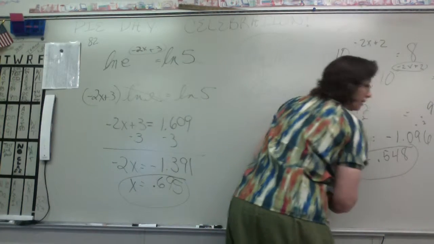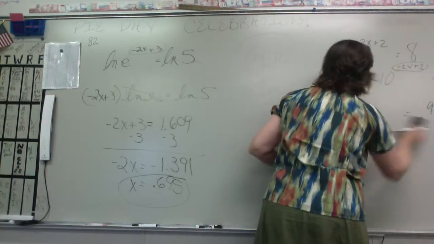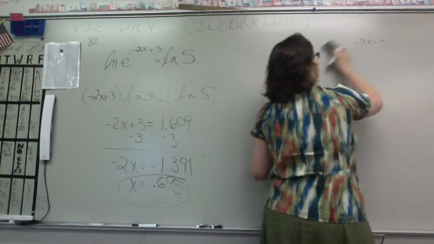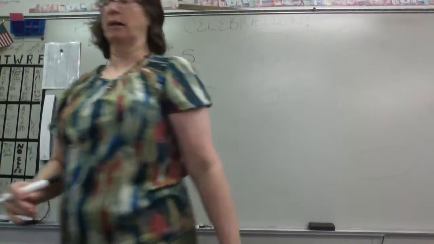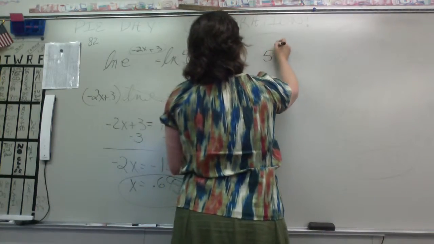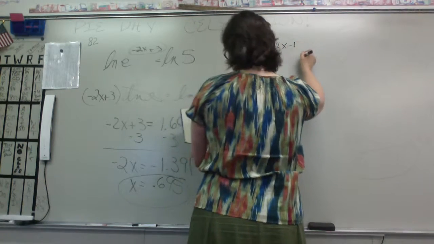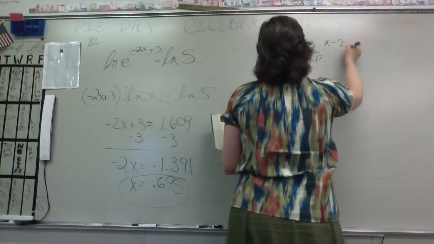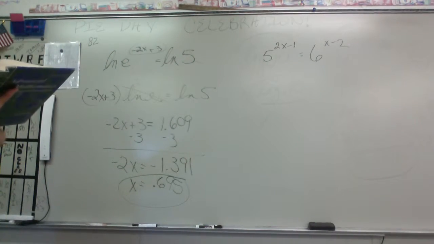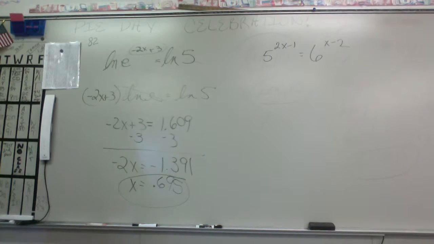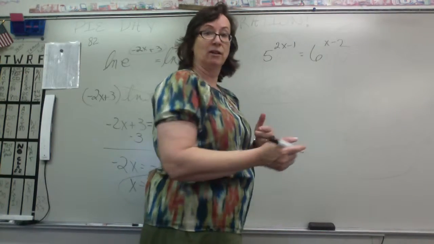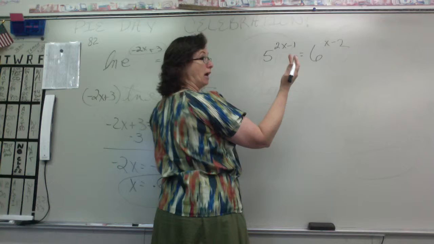All right, so as long as we use either a natural log or a common log, we're able to take the log of both sides and click them out using the calculator. Okay, now on this one, neither one of these sides is going to work out nicely. We're going to have to use the calculator on both sides. If they had been nicely raised to the same base, it would have been easy, right? But since we can't, we're going to take just a log of both sides.